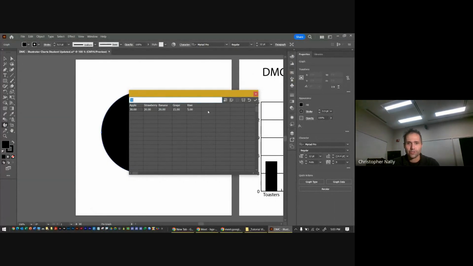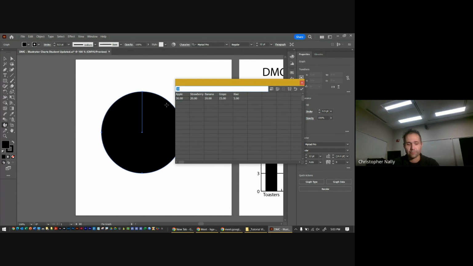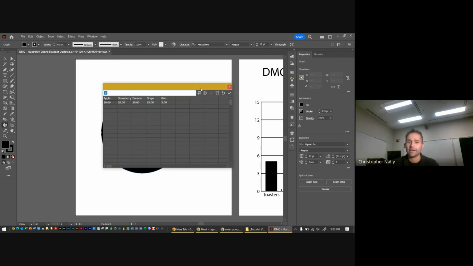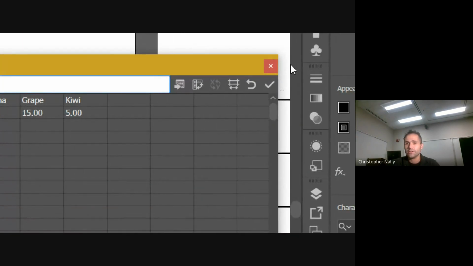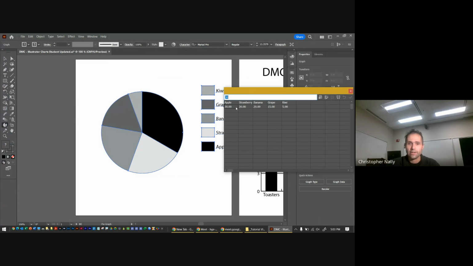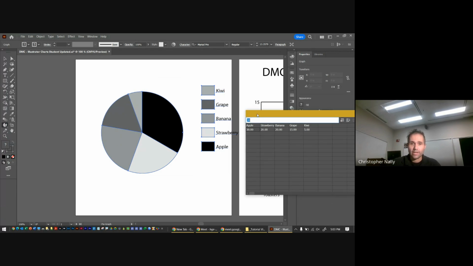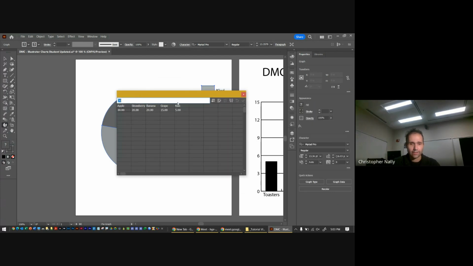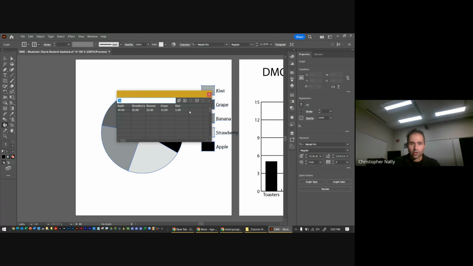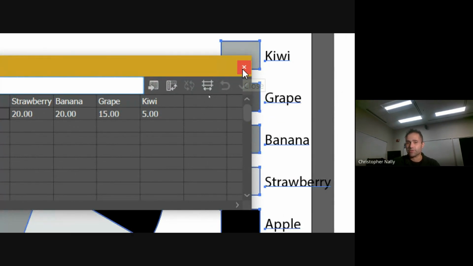What we're gonna do now is look at the pie and notice it didn't do anything, because we have to apply to actually make the changes. If you look at the table, you'll notice a little check mark on the upper right. When you click this check, it's going to take that data and split it up accordingly, according to what graph you have selected, in our case, the pie slices. So you can see we have our fruit categories and then the pie slices that correlate with them. And I like it. So we have our initial pie chart right there. I'm just gonna click on the little X right here to close our table for now.